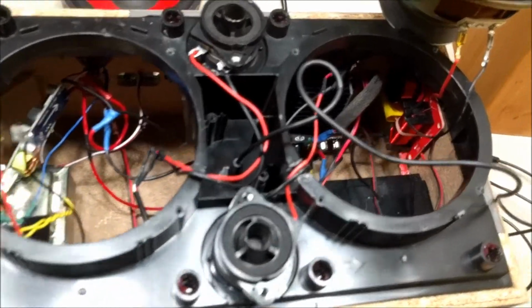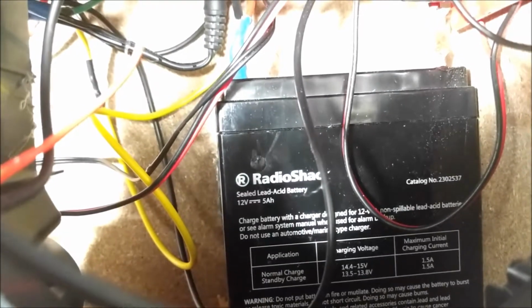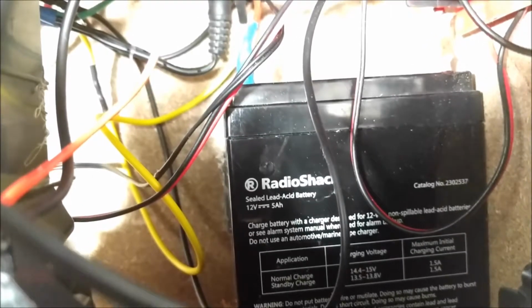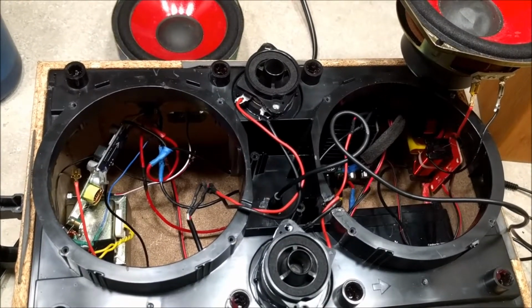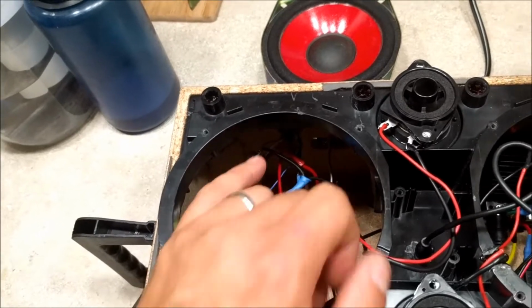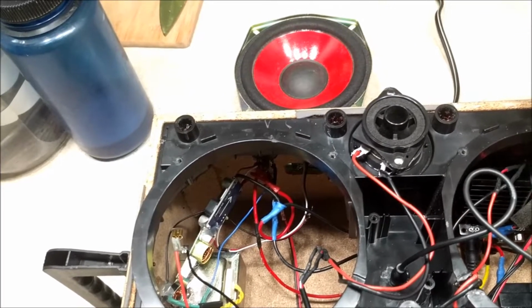But it's being powered by a 12 volt sealed lead acid battery. Let's see if I can get in there and just show you. It says normal charge 14.4 to 15 volts, standby charge 13.5 to 13.8 volts. I don't really know what the charging voltage is supposed to be for this, but I've got it set to 13.5 volts on this boost converter down over here, and I figured that would be fine. It doesn't seem like too much, where the battery is going to explode.